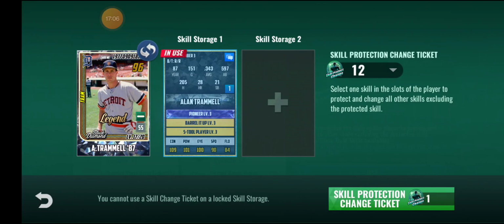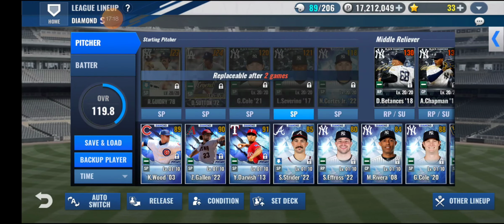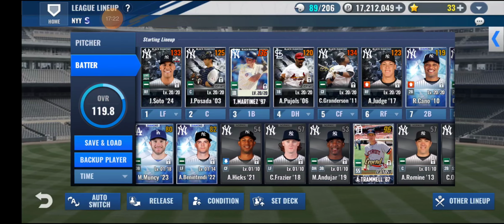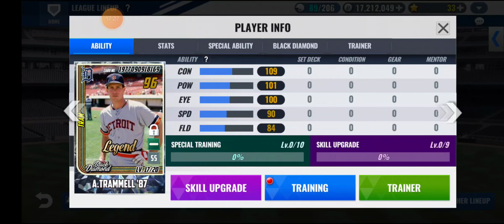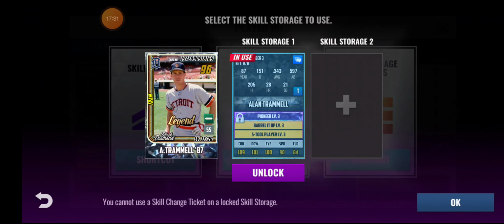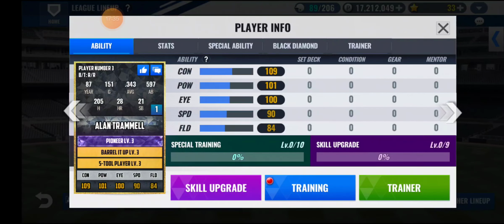Come on, nice. I'll take it. Absolutely a win. Absolutely. Wow. I mean, just a couple of PSCT and a couple of protection ticket and his skills are fixed, are locked, and I do not have to open his second slot either. Wow. I will be taking.